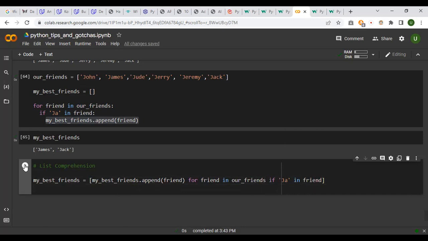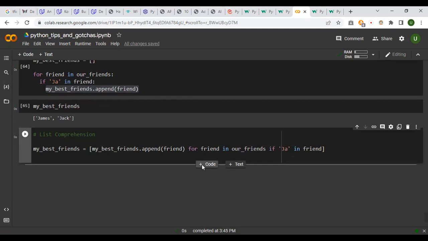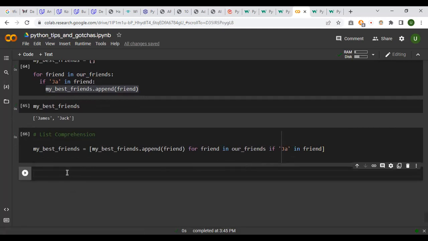And when I run this and I tell Python to print out my best friends, it's going to give me the same thing. None. No, can't be none. Okay, so my best friends dot append friend, for friend in our friends if JA in friend.